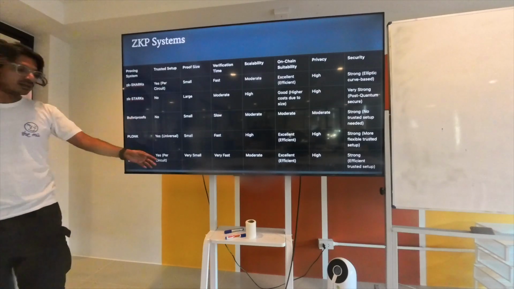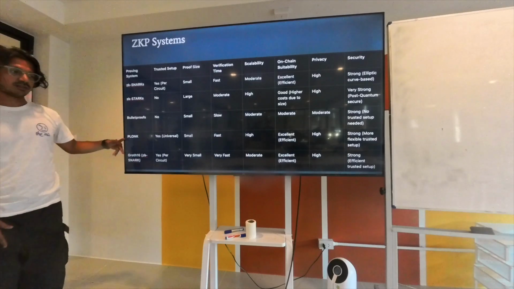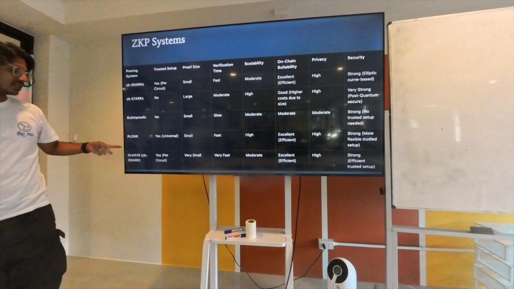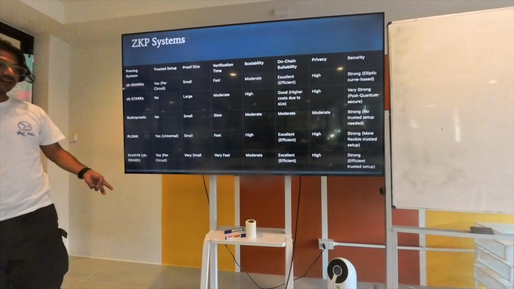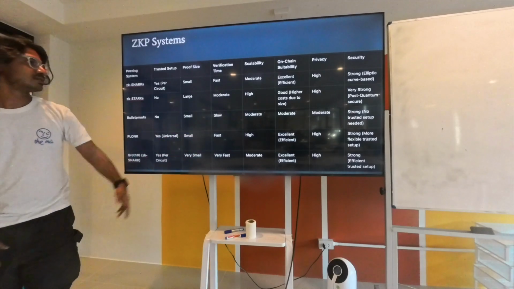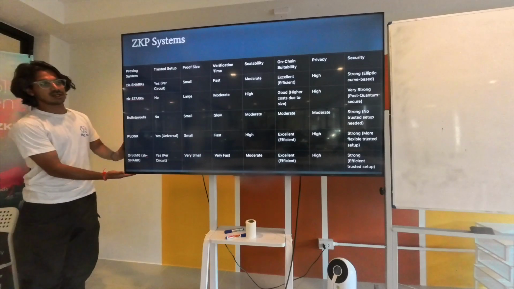We have to create a setup, but we will see whether PLONK or Groth16 suits best. If PLONK, we will have a universal setup. If Groth16, every circuit will have a setup. Since we want fast verification and a small or very small proof size, we will follow it with these criteria.